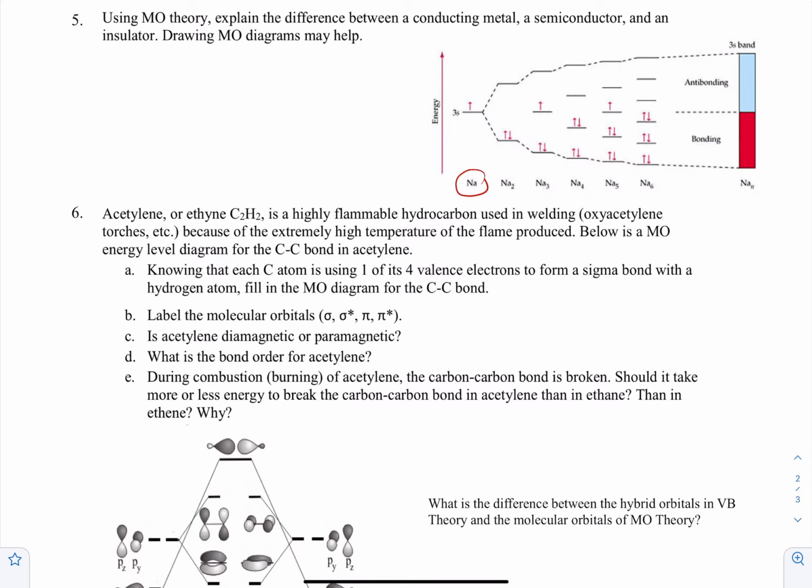Remember that when we combine two sodiums, we're going to create a bonding and an anti-bonding. And if we put 3 of them in there, we create another one up there. And then you can kind of see how this just continues to get greater. And when we're on the level of moles, right, we're 6.022 times 10 to the 23, you can see that this is going to get extremely complicated and very big, right?